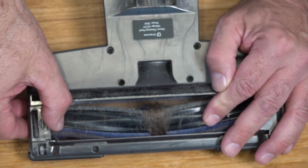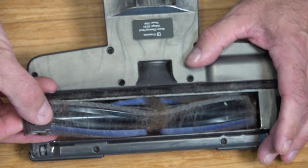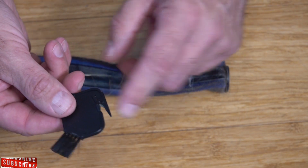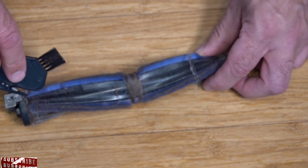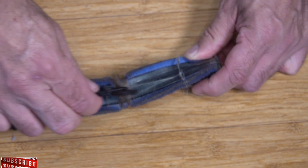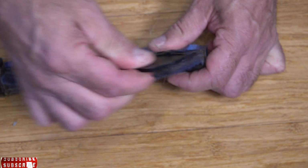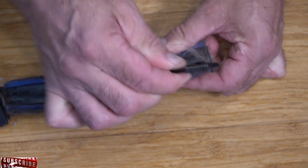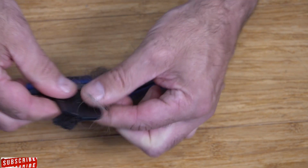Now to take this out, you just push that across, lift that up, and you can get this brush roll out. Now if you remember when you first bought it, you got a little tool, and that's where this comes in handy. So what you want to do is hook it along there, and it's got a little Stanley blade, so it will cut those hairs straight through. And it's just a case of hooking them, like so, and then just pull those off.